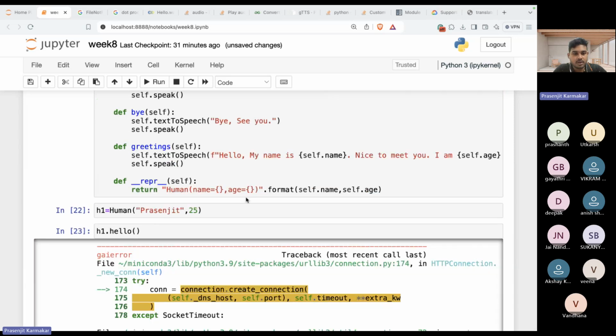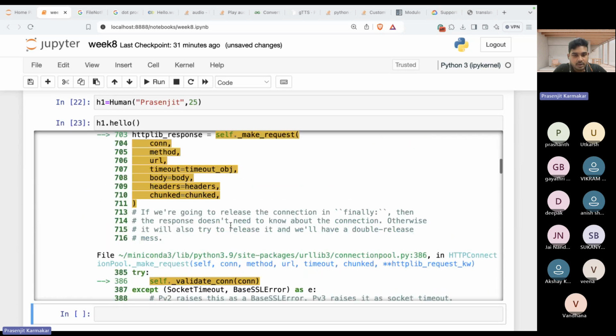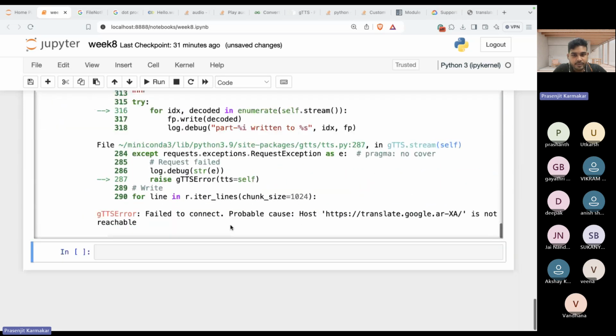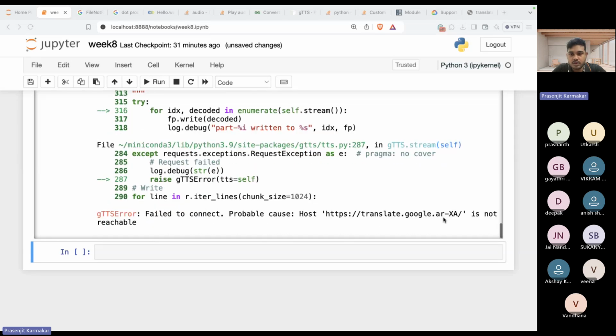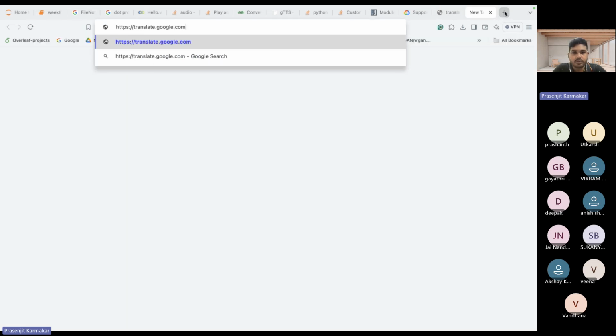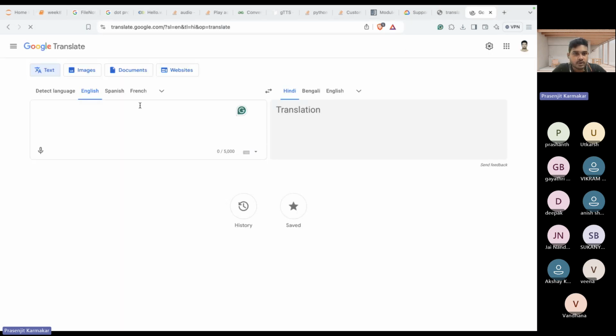Okay, what happened? Failed to connect, the domain is not reachable. Okay, whatever is reachable would work. .com. Okay.